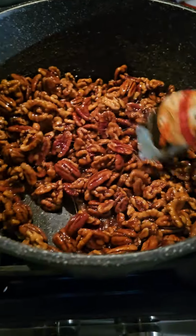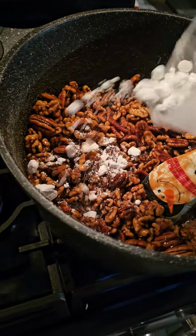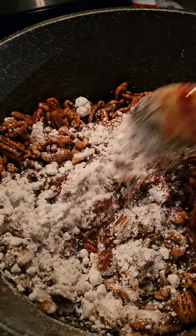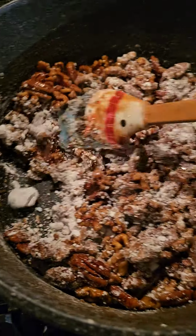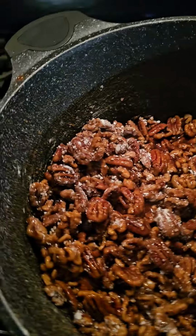So, let me go ahead and show y'all what I mean. And I also turn my heat down. Whew. Crack. That's why I didn't even use a hole this year, because I ain't trying to kill the family. I want them to stay around a little bit. But my heat is down. Just turn it down a little bit more. So I do have a gas burner. Don't be playing no games.